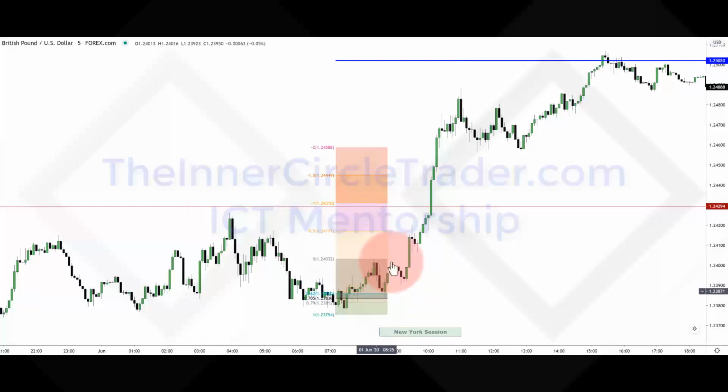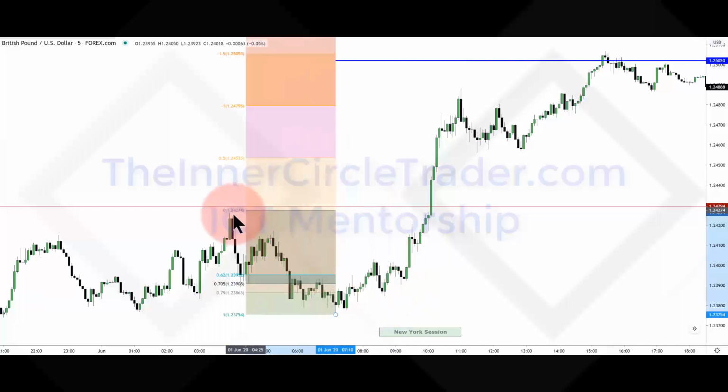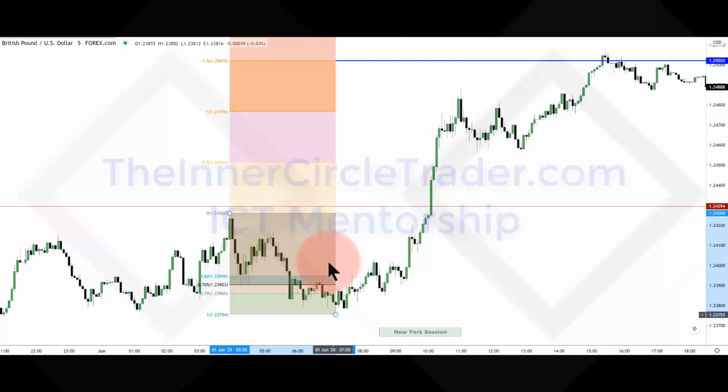So now if it does that, I can take this price leg here from this high down to the low, and that'll give me my projections. So in this case here, it's 1.25 and 0.1 and 9 pipettes. So basically 25 and 2 pipettes rounded up. Now, in here, we have the fair value gap.